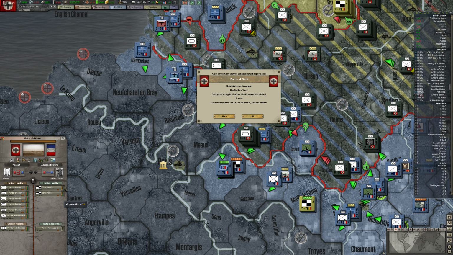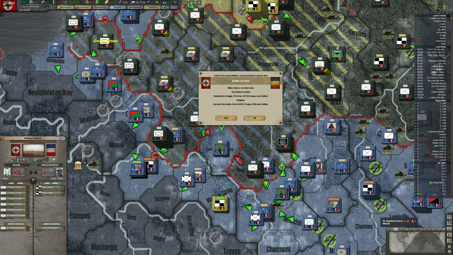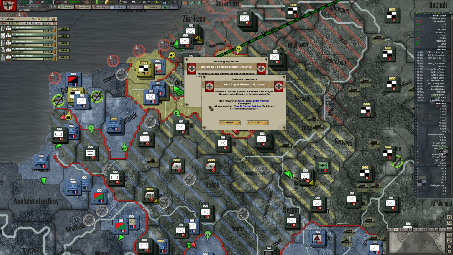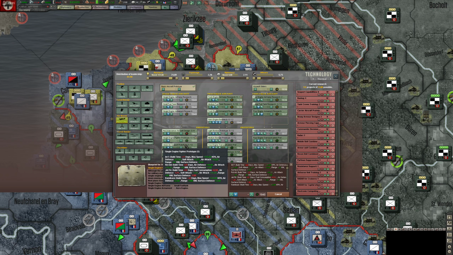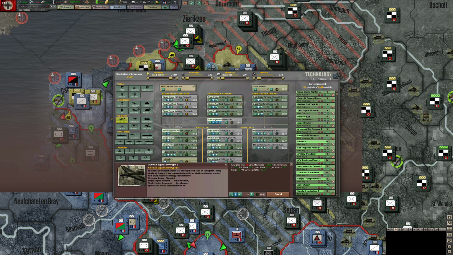And the French units across the river aren't even organized fighting units, so we'll be able to cross pretty quick. Okay, the Battle of Ulst is almost done. Okay, there's our small airplane engine, so let's get 1940 close air support and fighters on the tech tree.